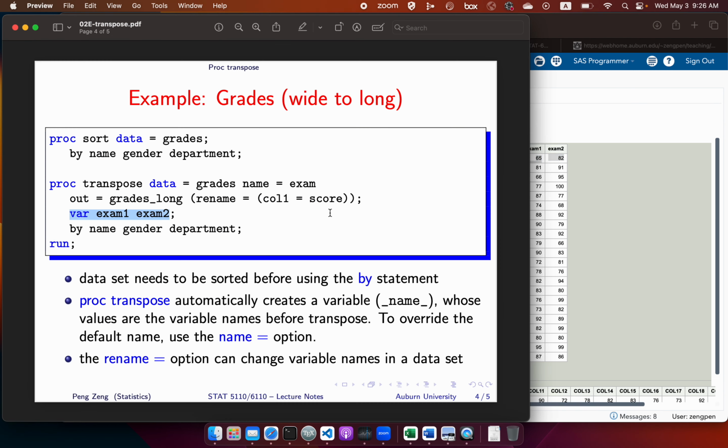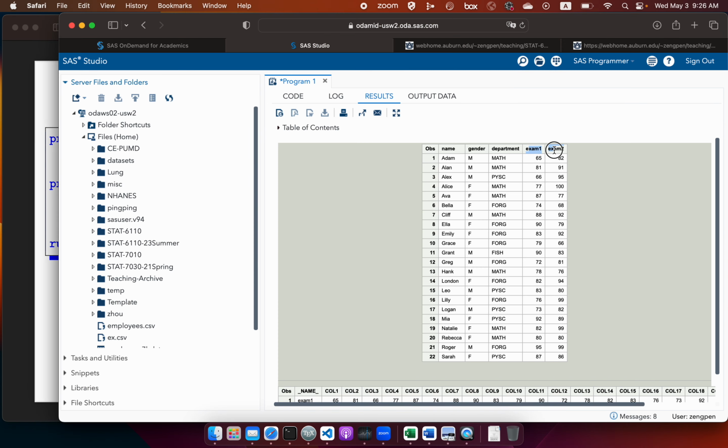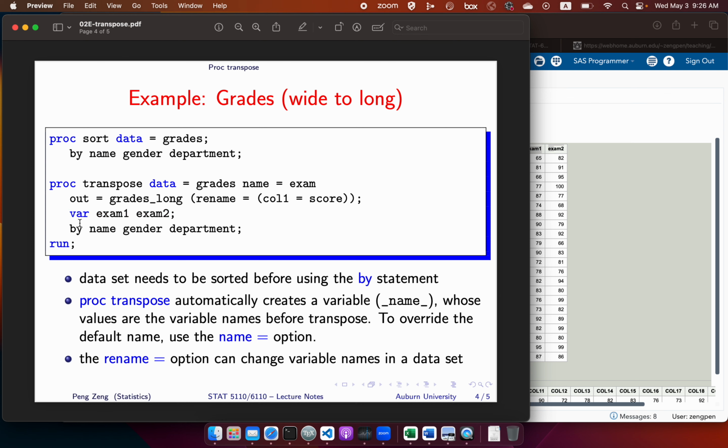VAR specifies which variables I want to transpose. Here we want to transpose exam 1 and exam 2. Then we specify the input data and the output data. For the name and the rename, I will explain that in a while.